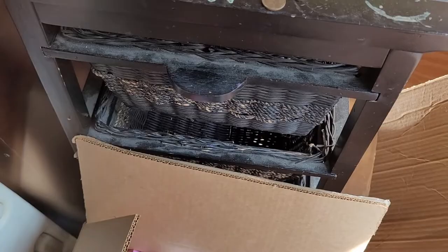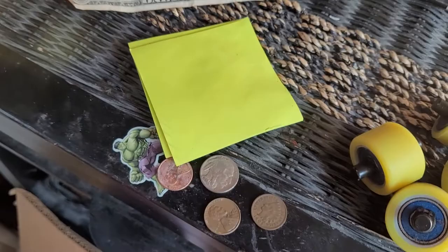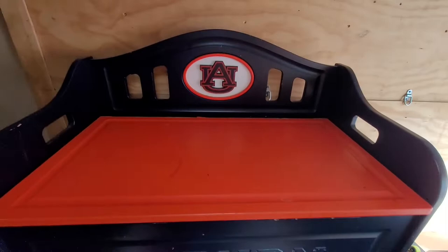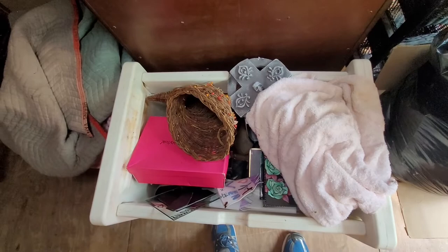Any idea what these are? I thought maybe they were some kind of wheel for roller blades or something, but they're different sizes. I'm guessing it's for some type of ribbon machine. And some stickies — because I need some stickies. Next is under this toy chest, and it's kind of rough so I probably won't get a lot for it, but it should fetch some money. We're in South Carolina, so you've got to get some Auburn fans at the auction — they might not go for a lot.